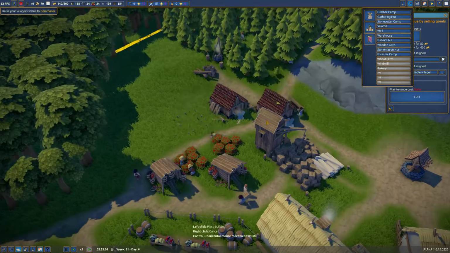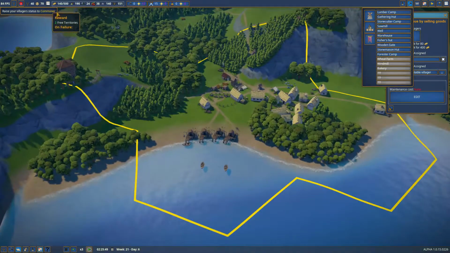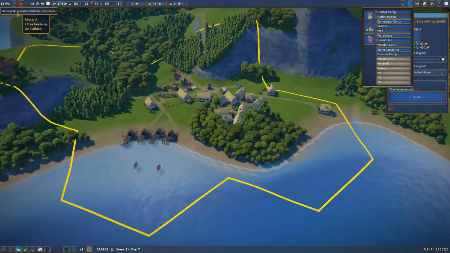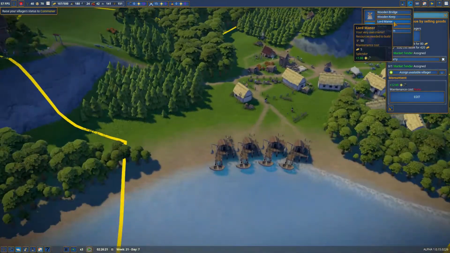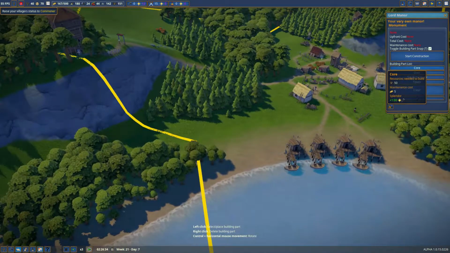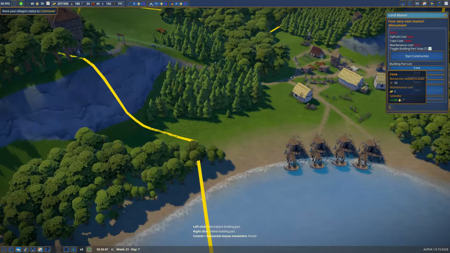I'm gonna get an extra sawmill down because you do use a lot of planks, I've noticed, much later on in the game. So raise your villager status to commoner. I was going to say, how does one do that? But it literally might just be upgrading.